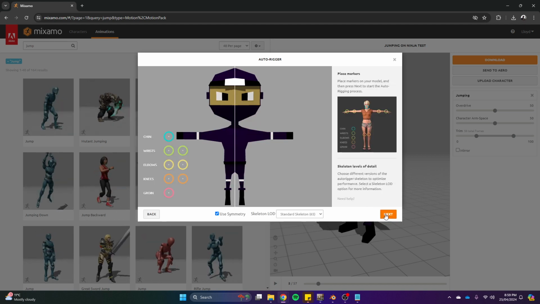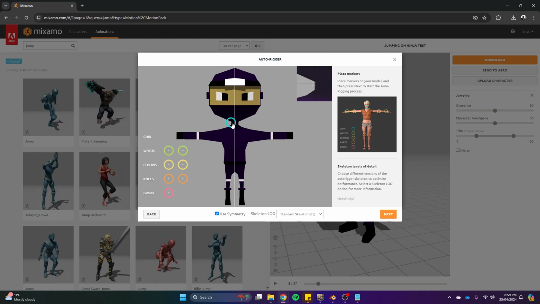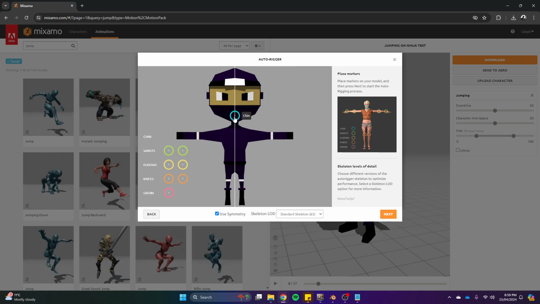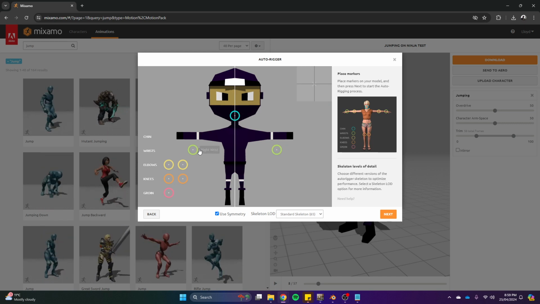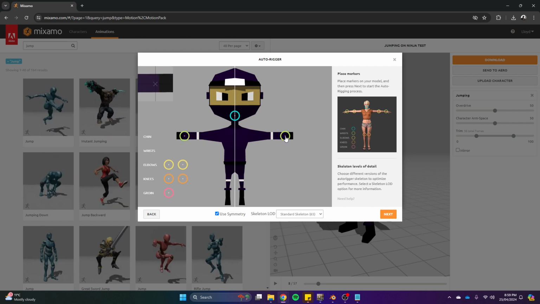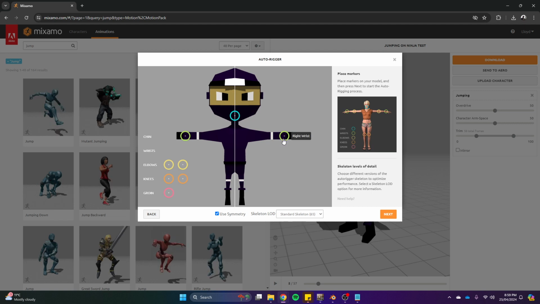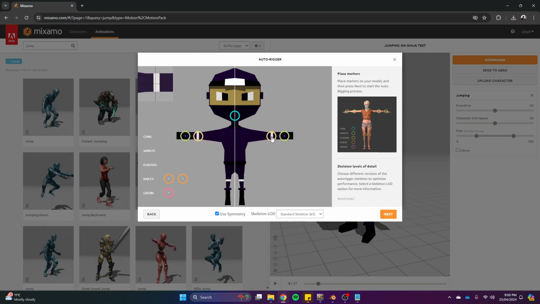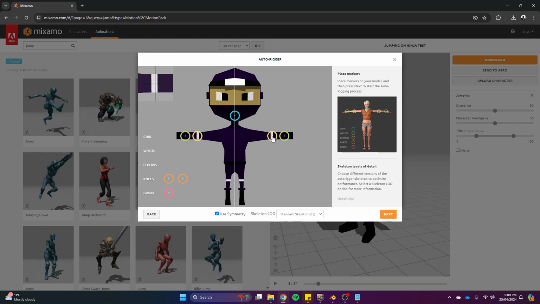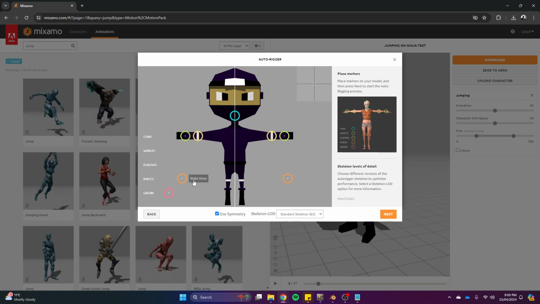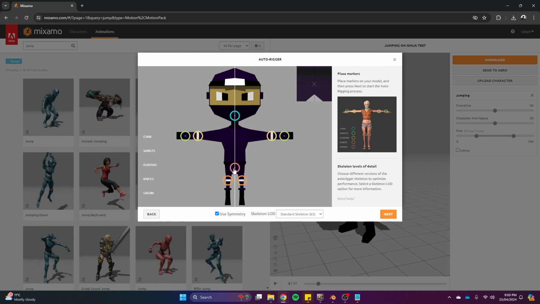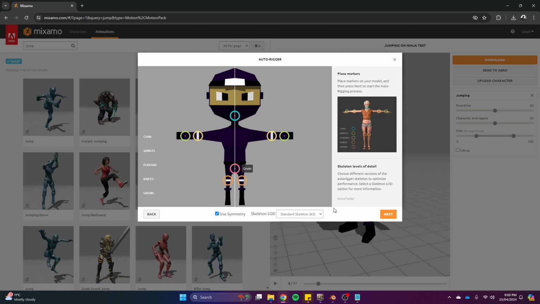All right, I'm just going to click Next. And this part is pretty straightforward. You want to keep a pretty close eye on the guide over here to the right. So we make sure that the mouth is aligned where the mouth is meant to be on the model. There should be some slight overlap on the hands. For the wrists, my elbows are going to go right here on my little wrist strap. My knees. So use your little preview window to make sure that you're getting everything into the right place.